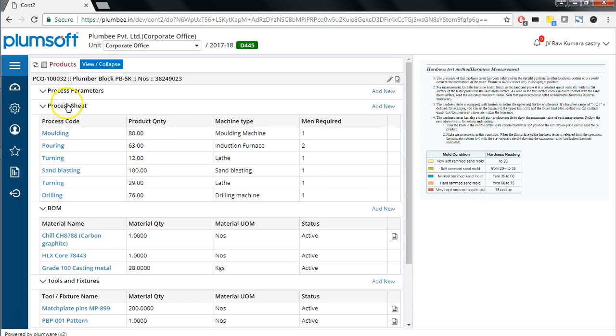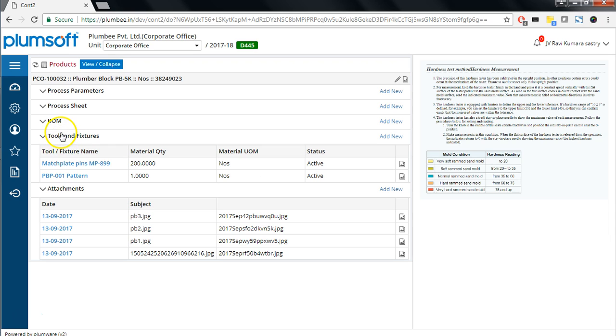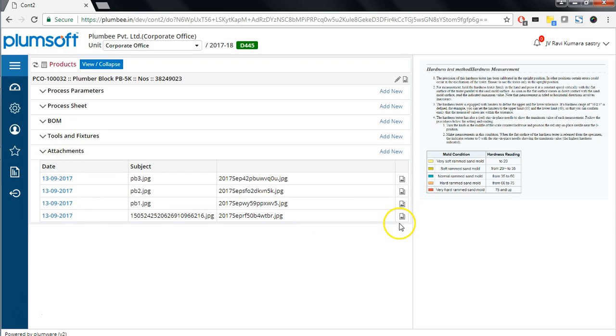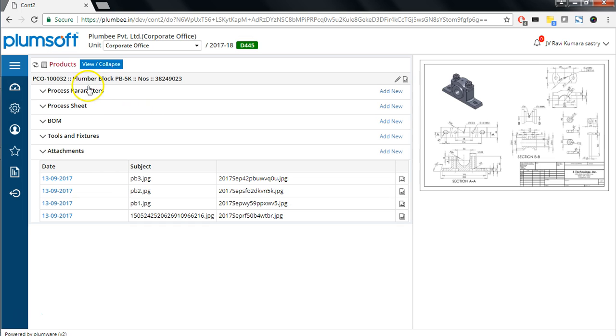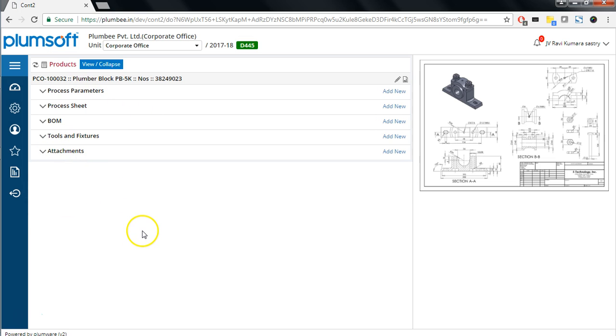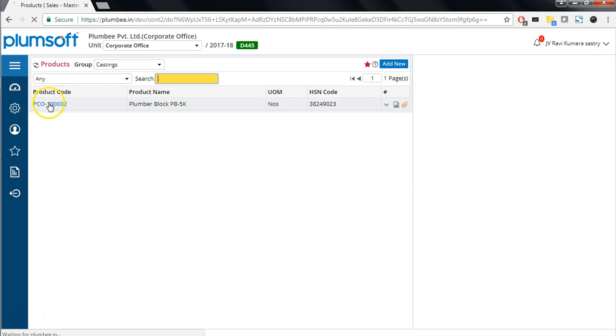Then after defining the process, you define the process sheet where you have the different processes, and then you have defined the bill of material, then the tools, and also various attachments which we have shown you. This way you have defined the entire process of a particular product called the plumber block.